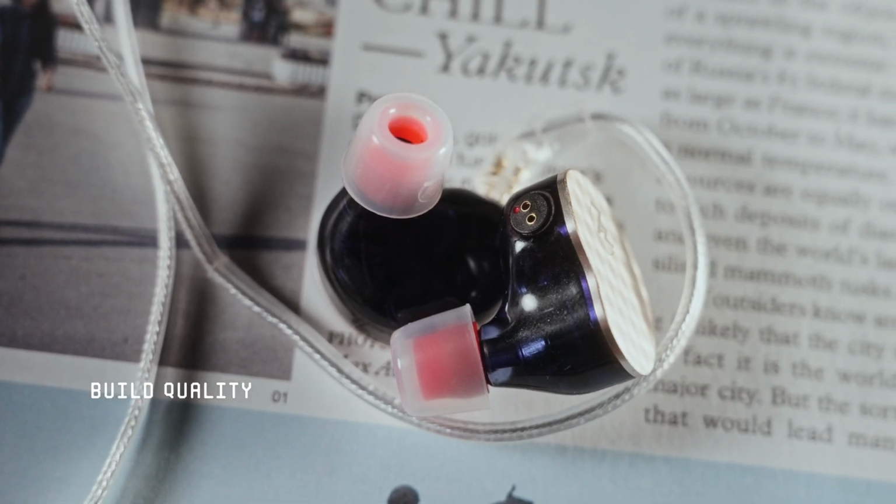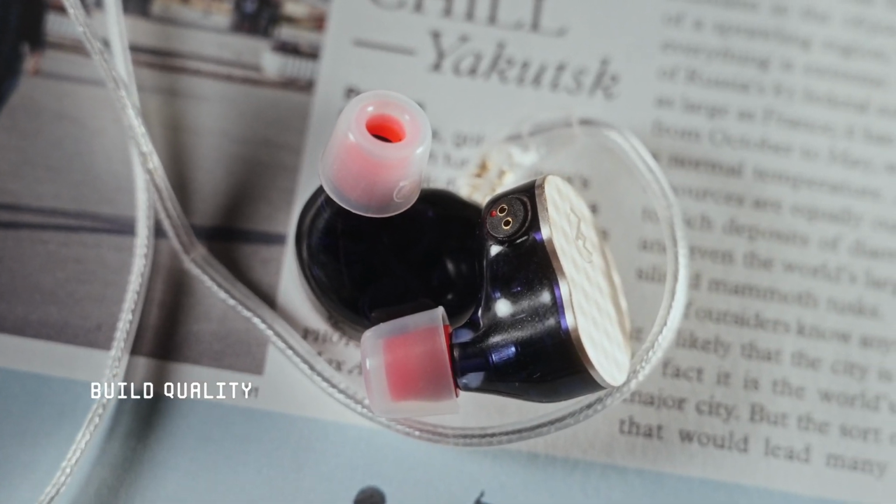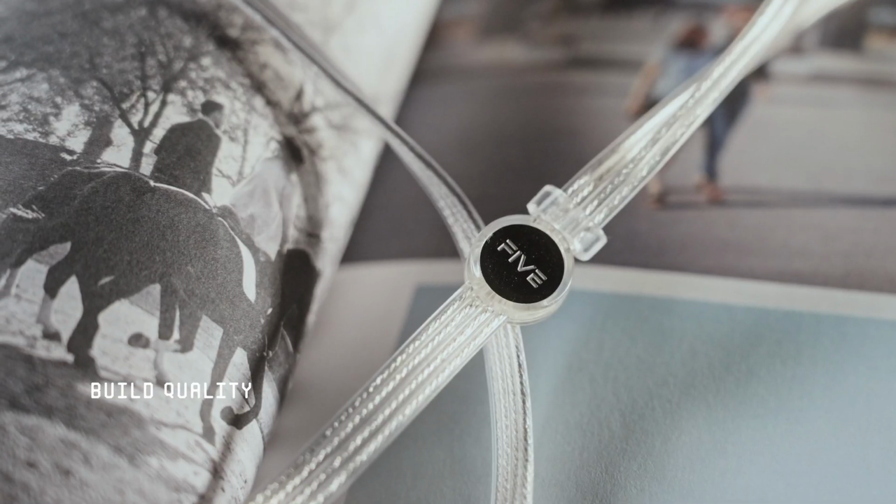I also need to point out that the female 2-pin socket that 7Hertz use is quite different from other brands. If you notice, they are always angled towards your ear. This is a nice human touch as it ensures that the cables stay tucked behind your ears with less chance of them slipping off. Cable provided is a silver-plated oxygen-free copper cable.